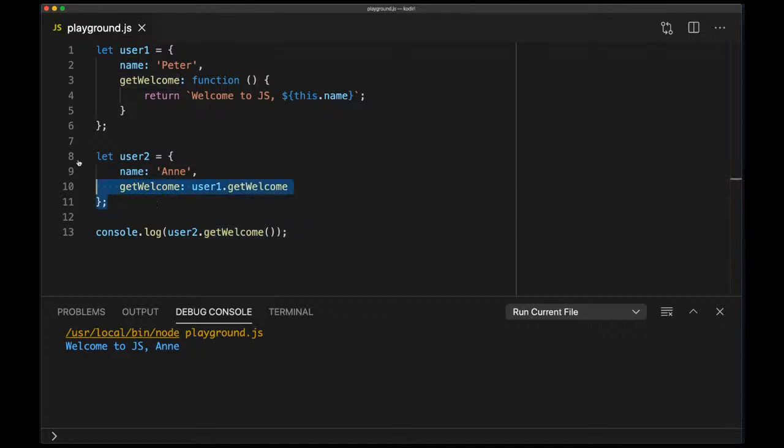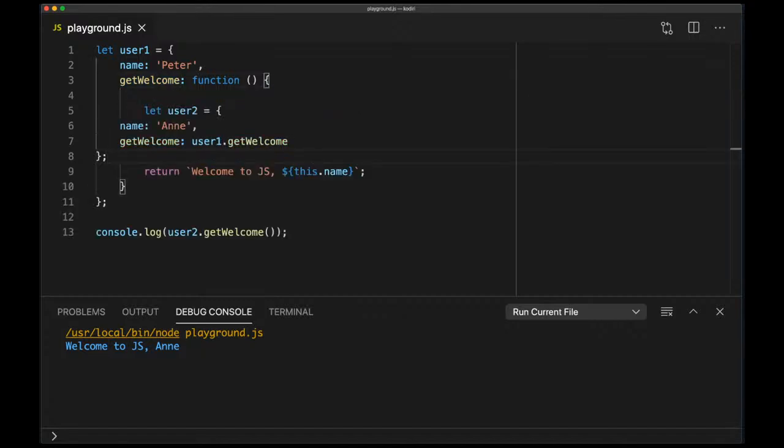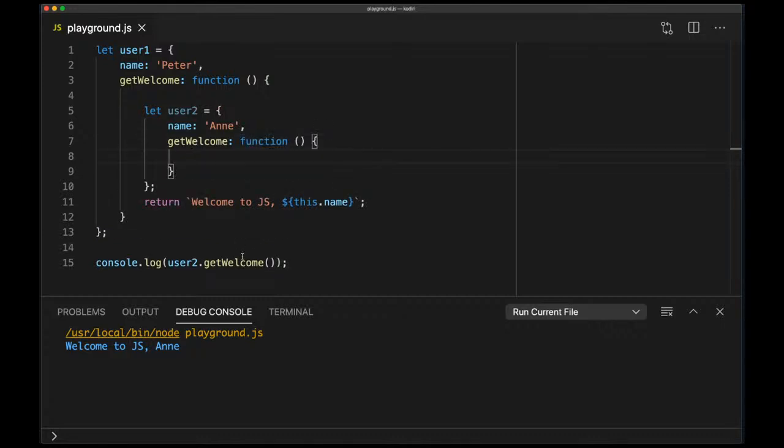Let me change the problem a bit. Look what I'm doing now. I got user1, right? And then look, on the getWelcome method, look what I'm doing. I'm creating user2. So look at what I'm doing now.